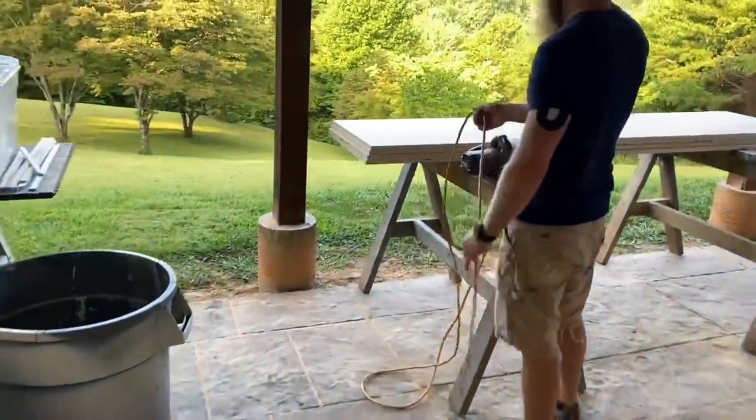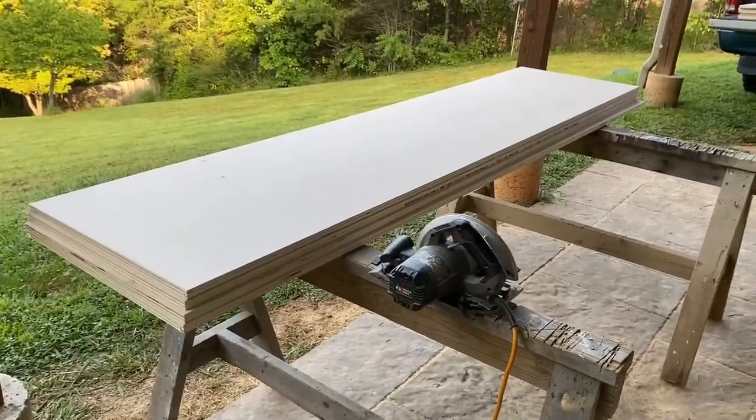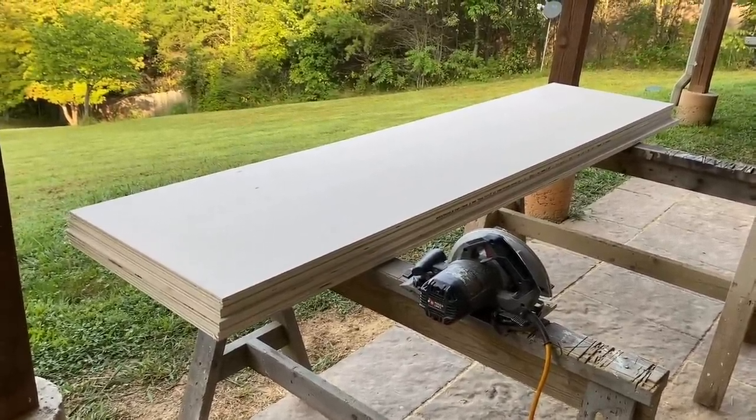So right now, we have all the side material in long pieces. Now we're gonna break them down a little bit more outside because I don't have enough room in my shop to run these things through the saw sideways.